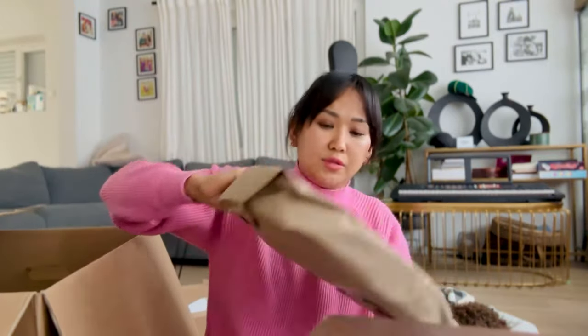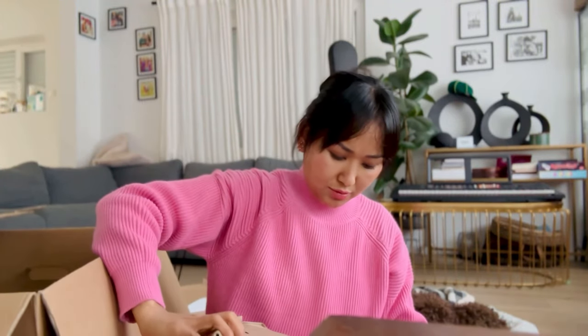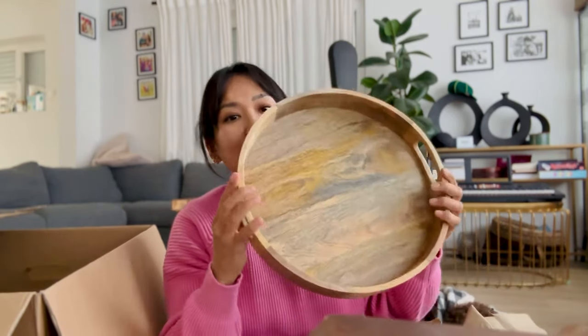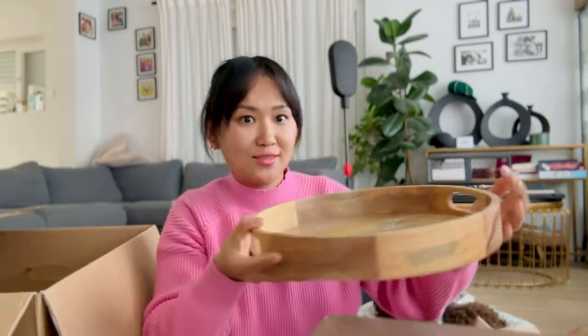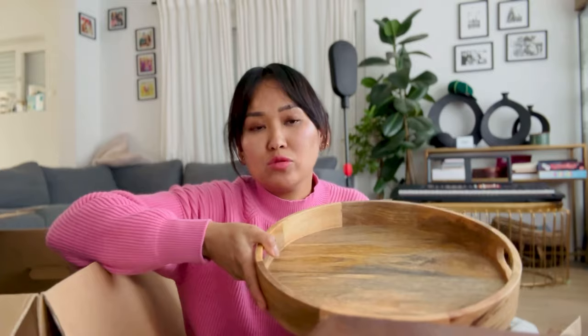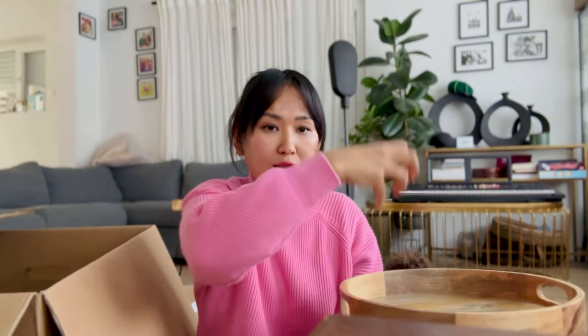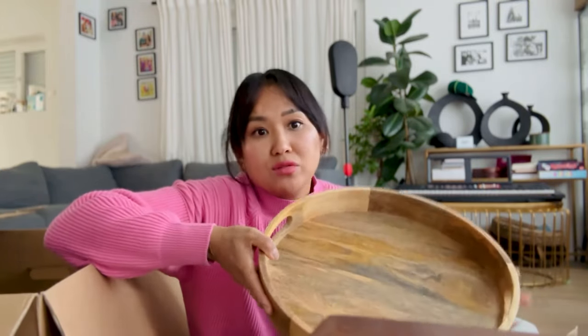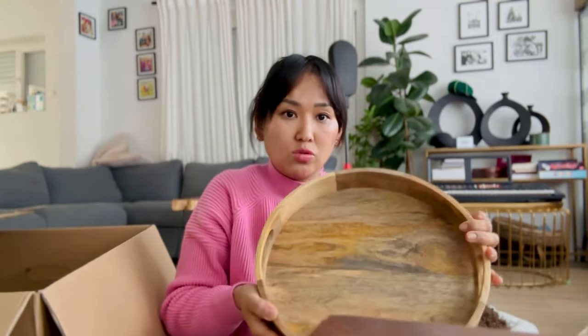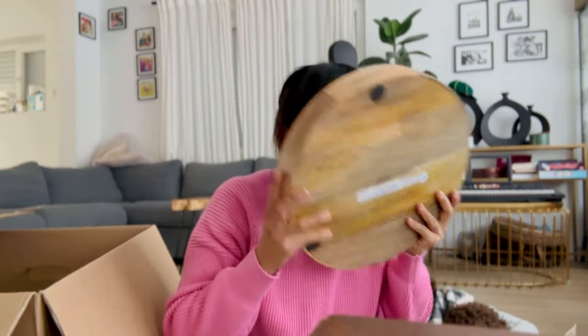Oh my god, what did I buy this for? I think it's a tray. Nice tray. Also on your bed sometimes, if you want to bring something for your daughter, sometimes for your husband, maybe. Nice. Good shape, good size. Size is also not bad. It has a strange smell.